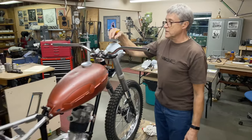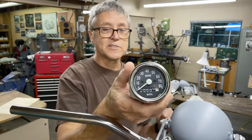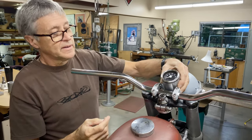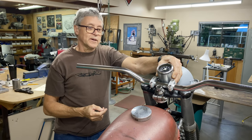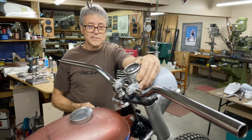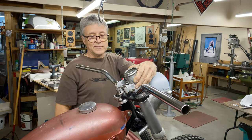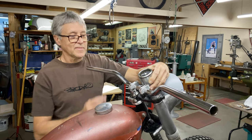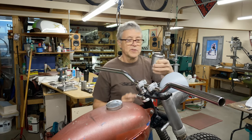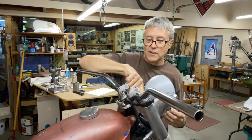What we're going to do today is make a mount for the speedo. There's the speedometer — it goes up to 80 miles an hour, it's a Smiths — and that's going to get mounted right about like that. I've been thinking about it, and for about three nights in a row I went to bed and couldn't sleep because all I could think about was the speedo mount. It was driving me a little nutty. I've got a design now. The mount has to go under here.